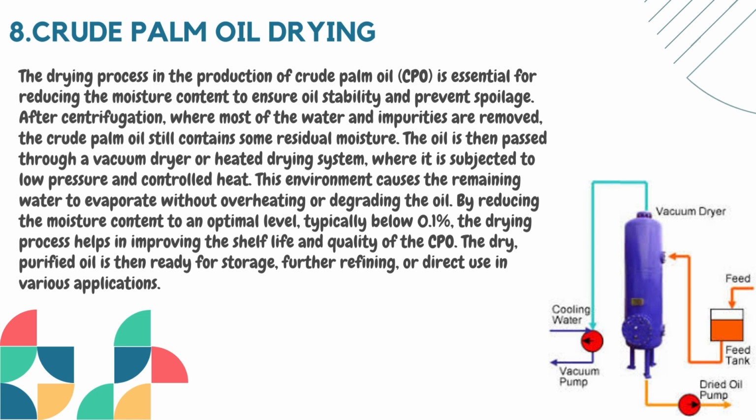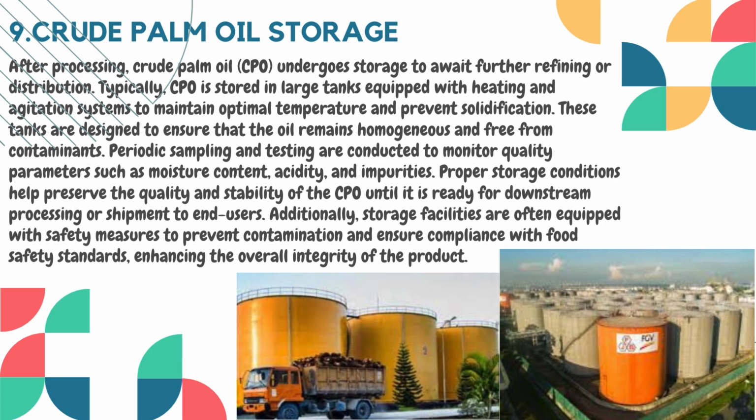By reducing the moisture content to an optimal level, typically below 0.1%, the drying process helps in improving the shelf life and quality of the CPO. The dry purified oil is then ready for storage, further refining, or direct use in various applications. The last one is crude palm oil storage.